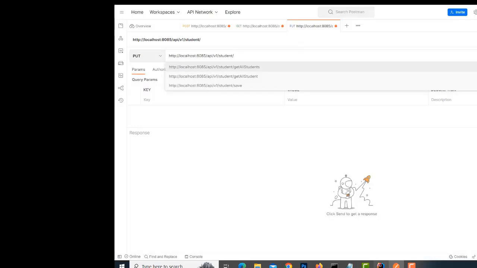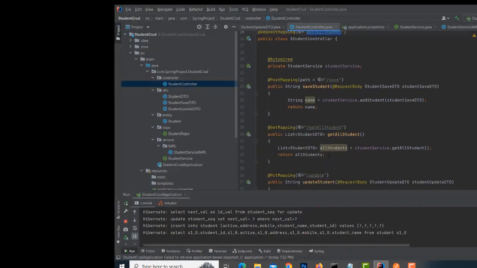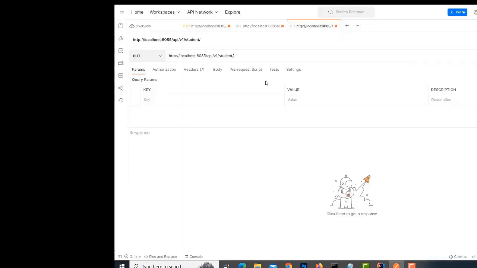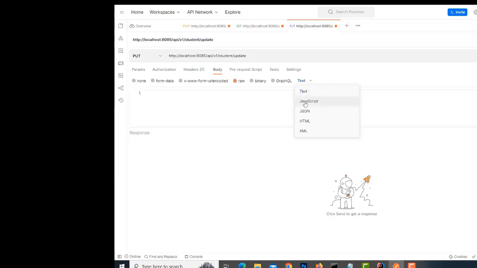Here, what's the API? You have given slash update, update. Now here we have to write it. Click on the body, raw. You will make it as JSON, open and close bracket. So how to test that?